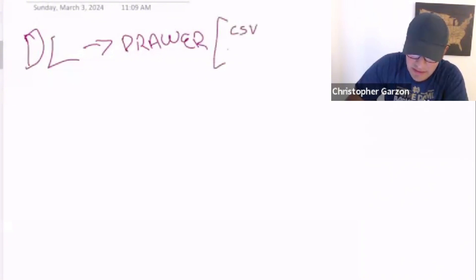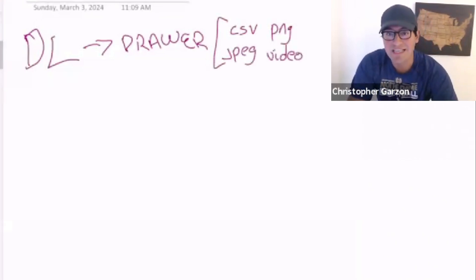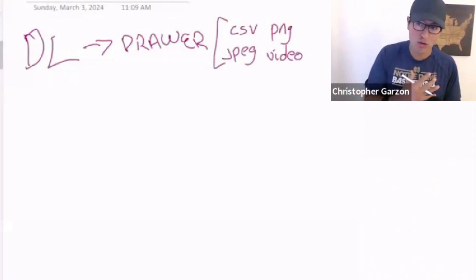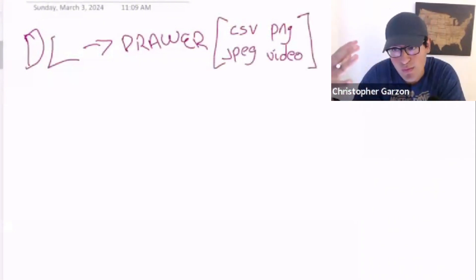And the point of a data lake really is just a file system where we can drop in a CSV file. We can drop in a JPEG, a PNG file, a movie, a video, whatever. It doesn't matter. So think of this as like, before you organize anything, let's just get it in a place so that we have it stored, so that we can always go back to it. Data lake, the best analogy I can give you is a drawer.